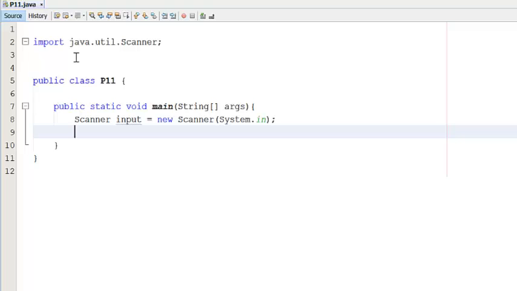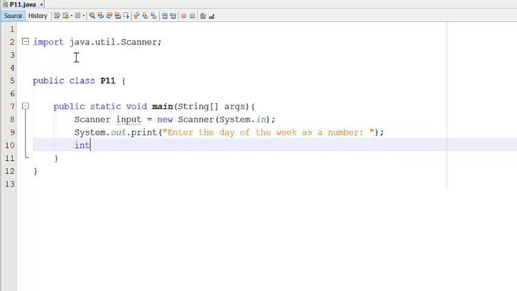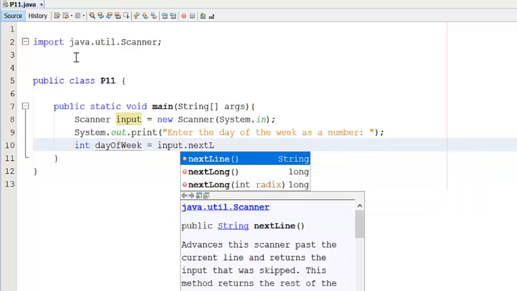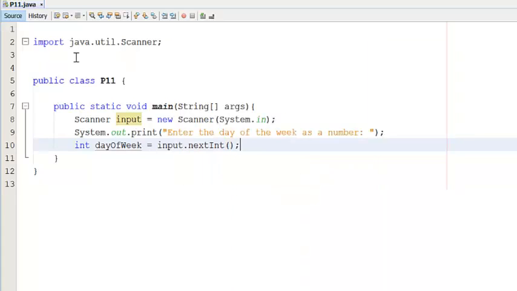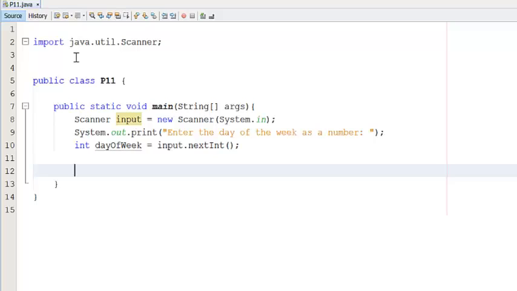So I am going to first ask the user for the day of the week. Now I am first going to do this program using the if-else if statements that I have explained in previous videos.